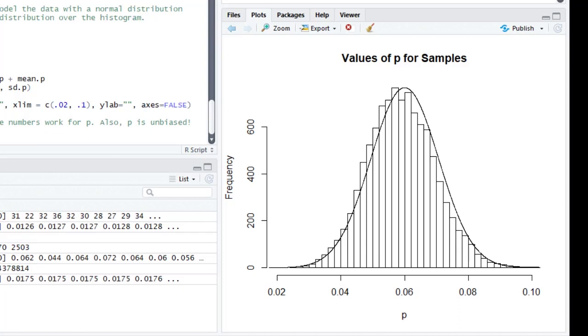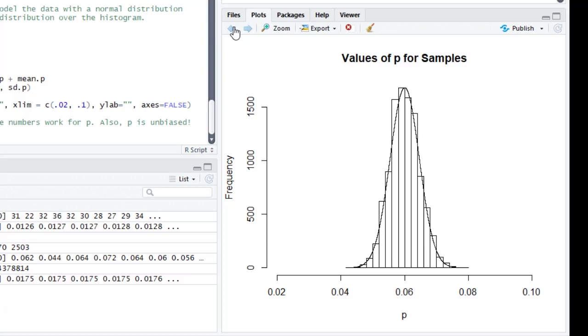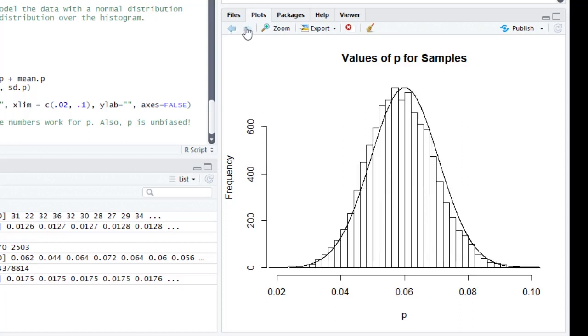So what does that tell me? Looking at both of these histograms that I created, I can see three things. First, the central limit theorem applies to proportions just like it applies to the mean. Look at a sample of size 2,673. When we took 10,000 samples, those 10,000 sample proportions were normally distributed. When we took samples of size 500, those 10,000 sample proportions were normally distributed. So we see that the central limit theorem works.